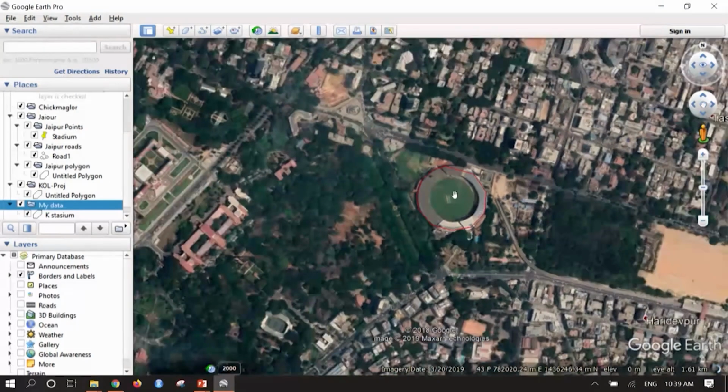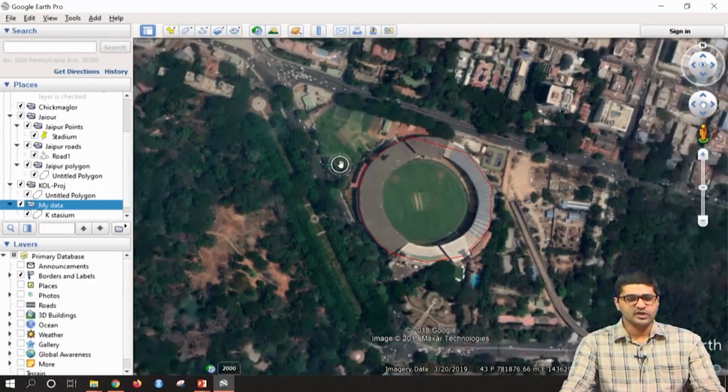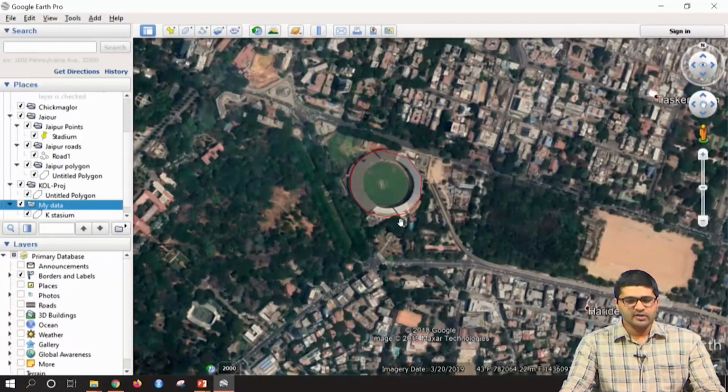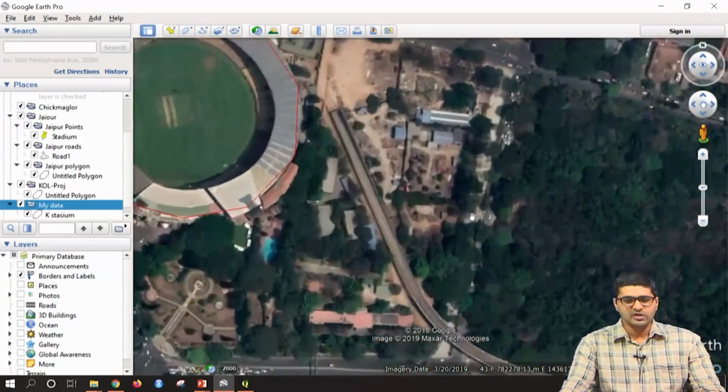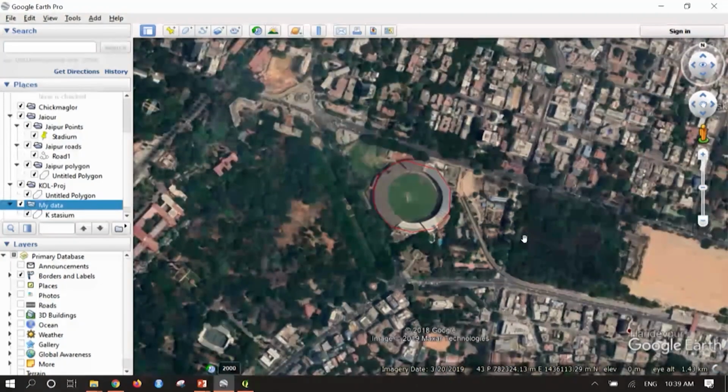Google Earth is not only helpful for creating shapes or measuring data, it is also useful in getting the latitude and longitude of a place for many applications. For example, if you hover your mouse around the area, since it is giving very high resolution imagery, you can get the latitude and longitude of that particular place in northing and easting or geographic lat long systems, and also you can see the altitude of the viewing angle as well.